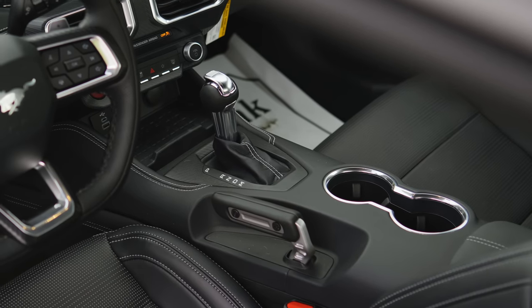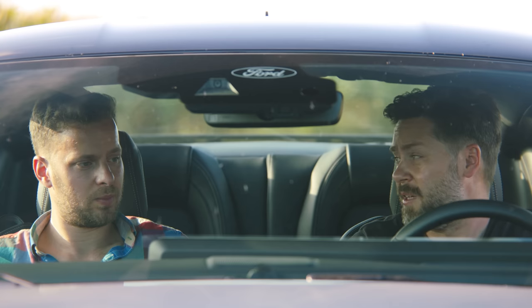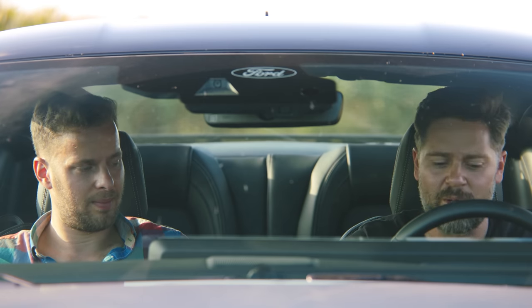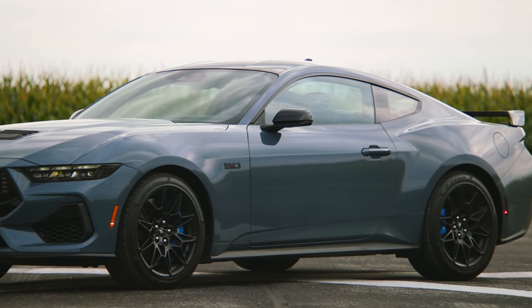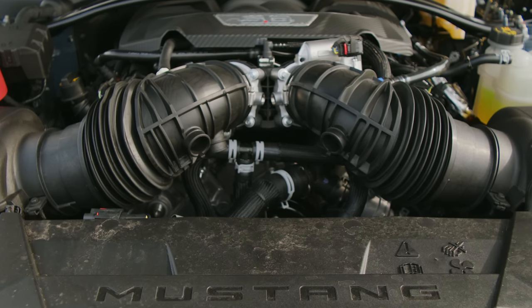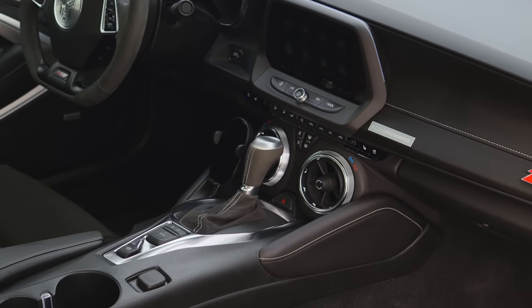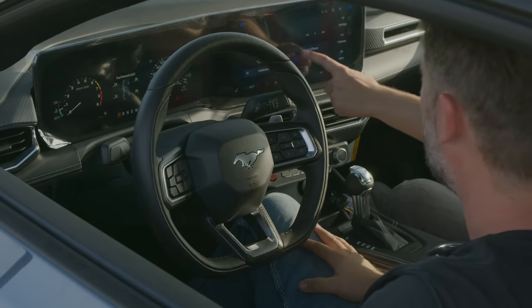Right, and I do want to reiterate, I was hard on this car today, and this is not a car that interests me, personally. I spend too much time on the track to not choose the Camaro. But if you just want a car that looks cool, sounds cool, makes you feel good, and is very, very quick in a straight line, it has a naturally aspirated V8, this ticks all of the boxes. And the Camaro, the interior is starting to feel very dated. Yes, it very much is. And this is an easier cabin to live in and look out of, and it's more comfortable. It doesn't feel claustrophobic at all.